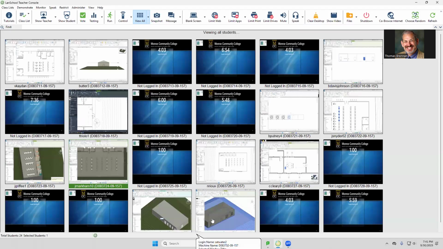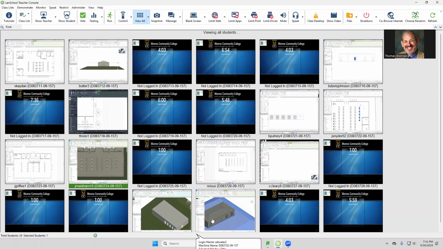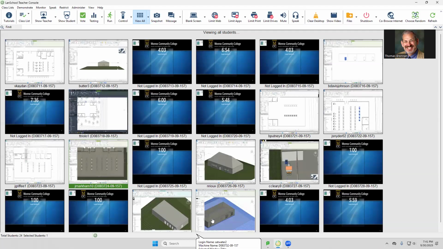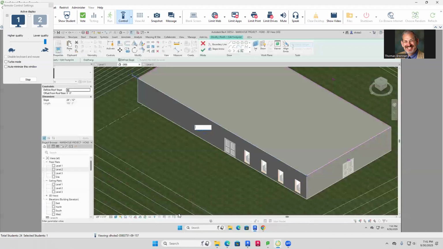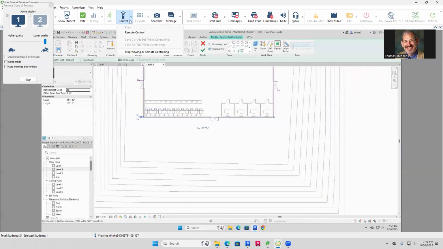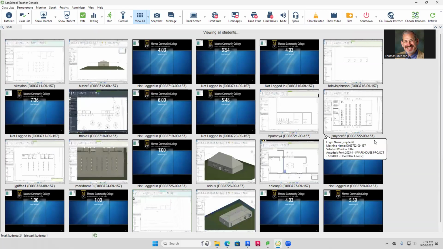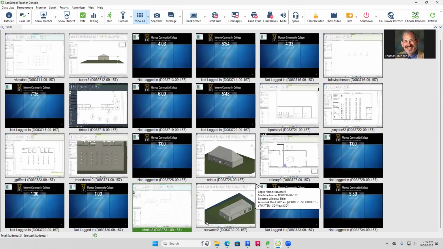You guys are good in there, looking good. Is this roof correct? Let me take a look. Is that Sam? You're on Derek right now. Okay, who's that? Sam. It is Sam. Okay, there we go.